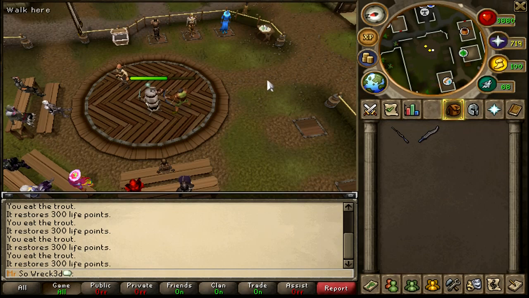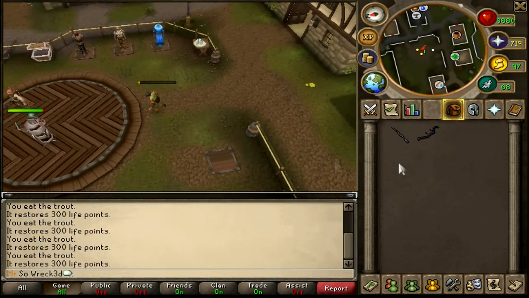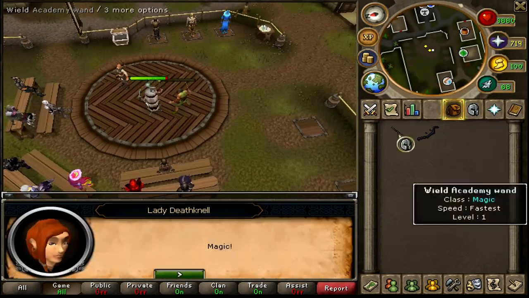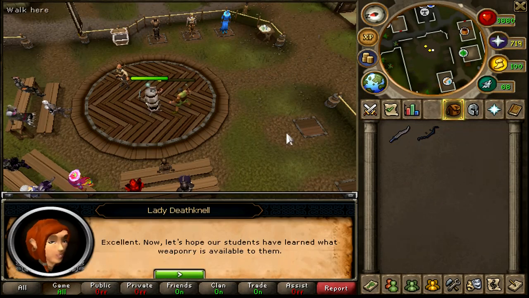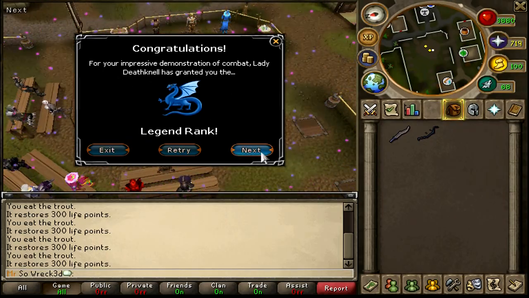After learning each style individually, Lady Deathnell will take you on a refresher course. You will be able to freely switch your weapons to the combat task in front of you to successfully complete this session. Fortunately, there are no constraints between switching between weapons and armor despite being in combat. Okay, so let's move on to Session 3, the Combat Triangle.